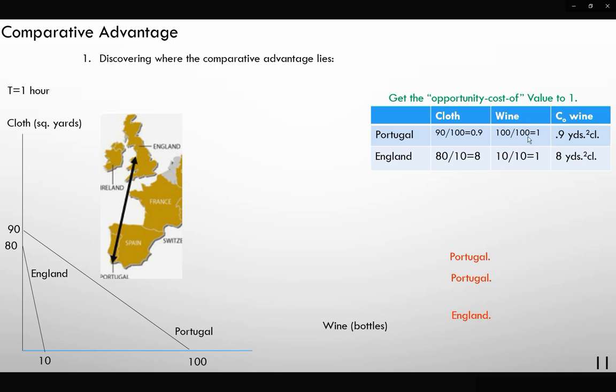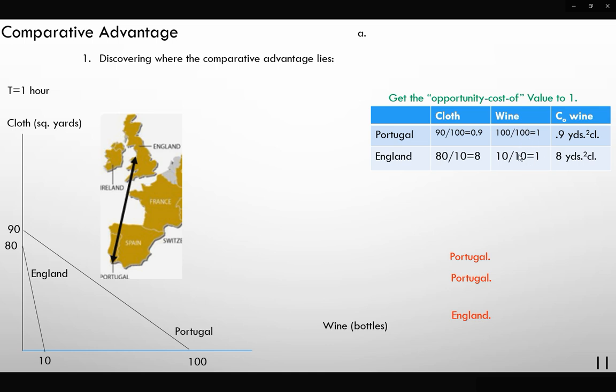So what we have to do here is basically, we actually want to start in the 3rd row, and what we need to do is take this good and divide the amount that each country can produce of this good by a number that will result in 1. Portugal can produce 100, and we're not even thinking about comparative advantage right now. Just, brutally take this 100, put it there, divide it by whatever you need to divide it by to get to 1. I think we hopefully know enough pre-algebra to do that. And again, we're talking about wine here, so we want to do this for one of the commodities. Let's just say the one in the second column. The results will not matter, whichever one you choose for this. They won't change. So 10 bottles of wine. To get to 1, we divide it by 10 bottles of wine.